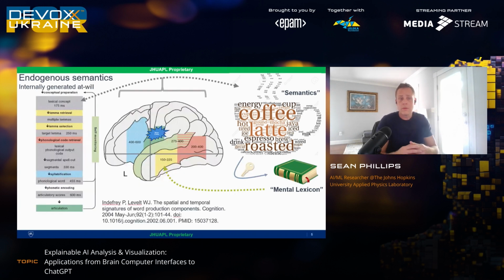Then later, you are put in situations where you need to make a decision. Let's say, what am I looking at right now? What do I expect to see right here, right now? That's an endogenous semantic, as in something you're perceiving, something you see based on your experience from before. This, in a really lightweight, high-level way, explains why when we hit a scenario for the first time, like you're put into a situation you've never been in before, sometimes we don't do well. We are creative, higher-level thinking beings, but the reality is we have not been in this situation before, and so we're kind of doing our best.